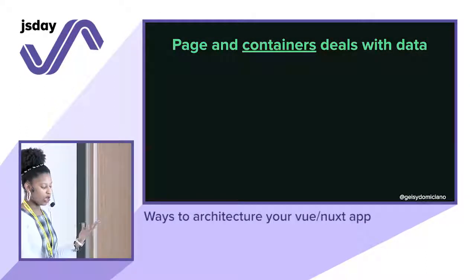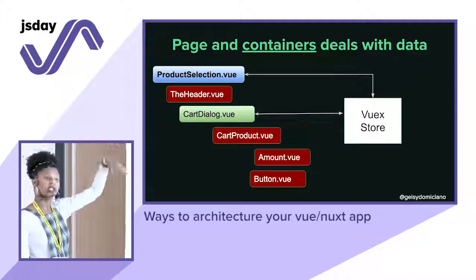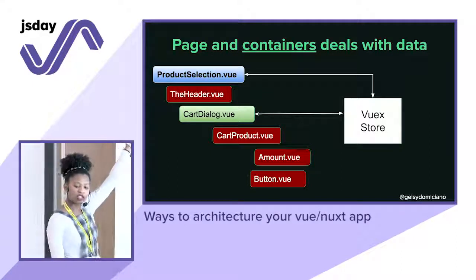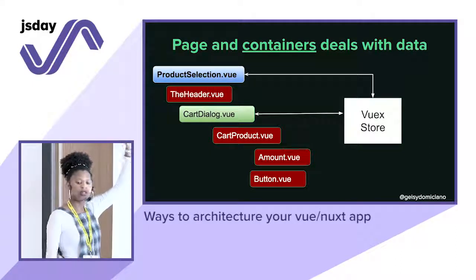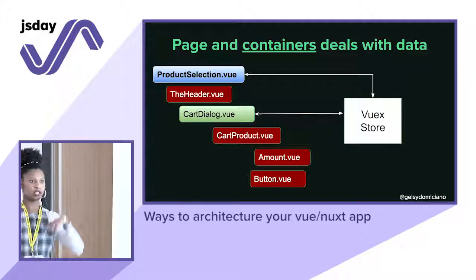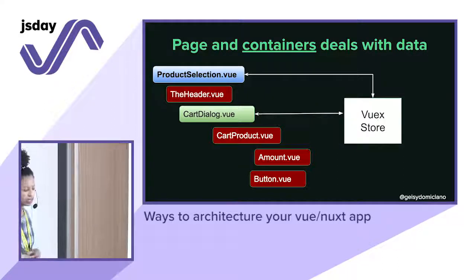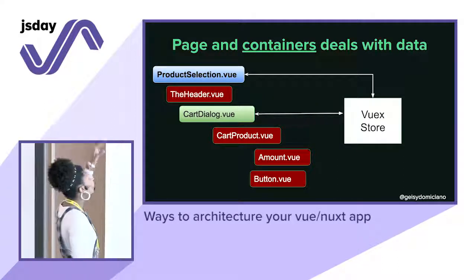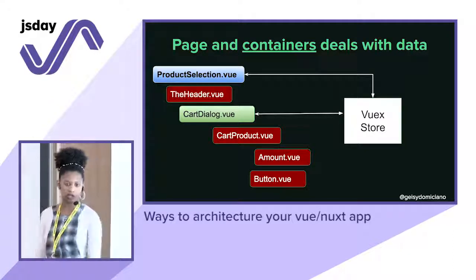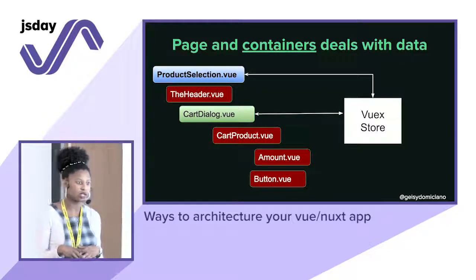Another situation that can happen in the same approach: you have the product selection page, the header, and inside it the cart dialog that shows the little bag with how many items you have, and then it opens. So why should the page be aware of what's going on inside the cart? That is another context, even though it's inside that page.